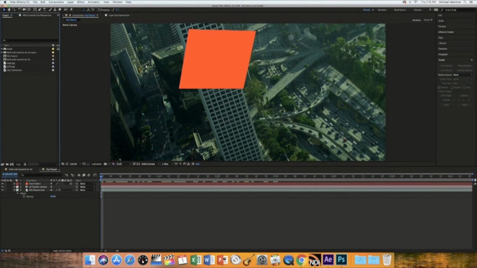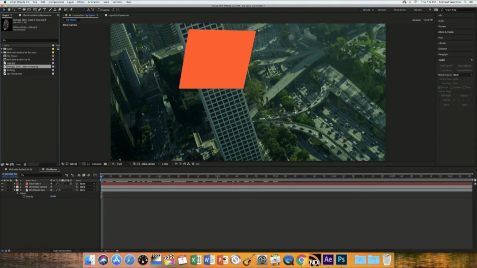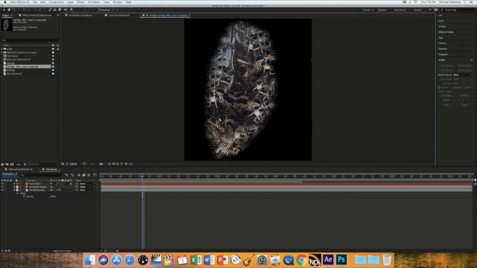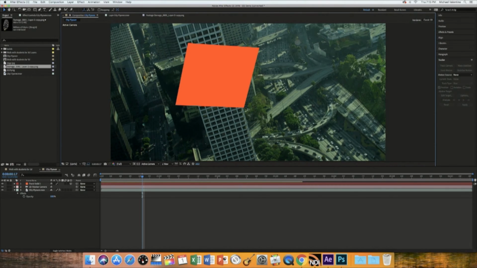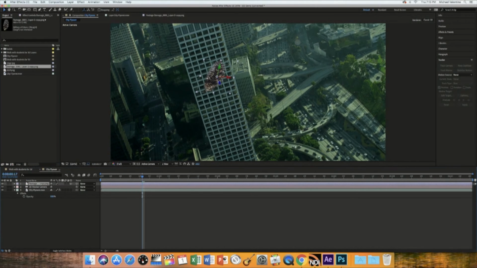But now what I can do is bring in some Photoshop damage like this. This is my Michael Bay thing. So this is a little Photoshop thing. Can I actually show you this? Yeah, so it's basically a Photoshop thing of just the building damage. And now if I option drag my building damage on top of my solid, whoops, I have to select the solid first. Option drag that on top of this here like that. Boom.